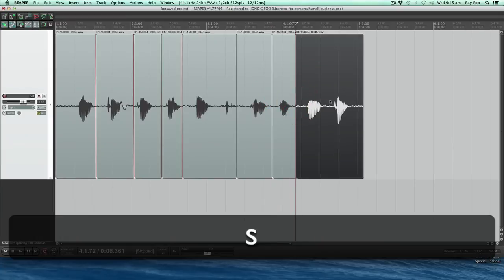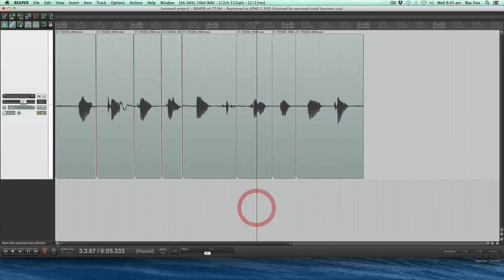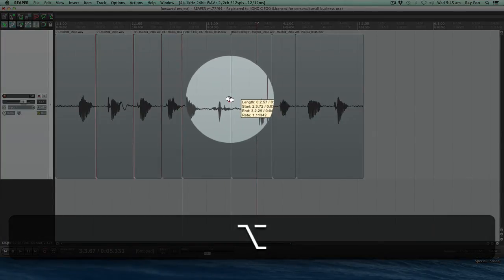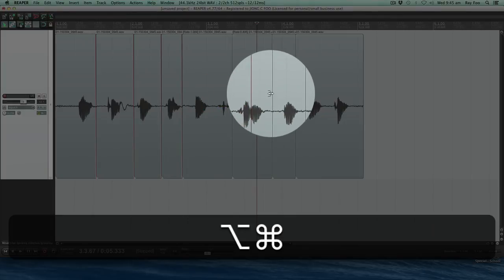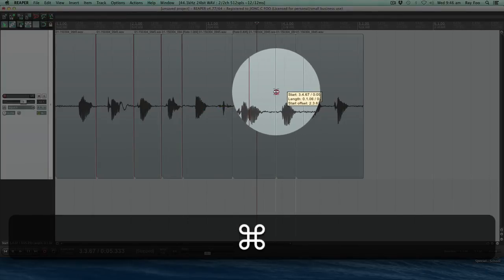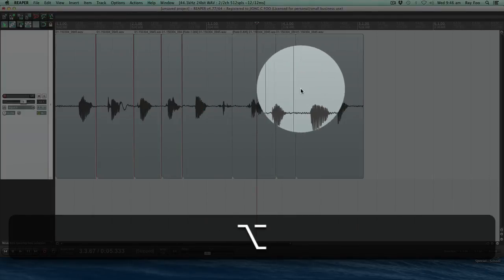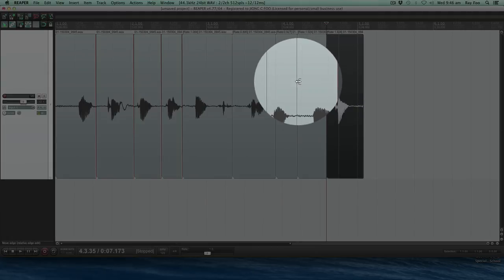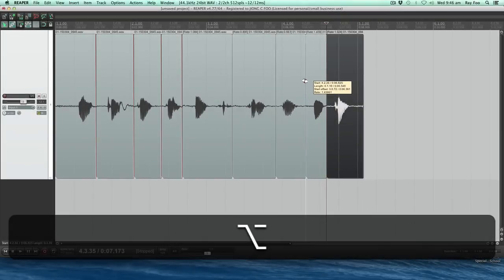To do the same thing in Reaper, what you need to do is hold down the Option key. The Option key will stretch it back and forth on here, so you can sort of move it across. So wherever you slice will be similar to a placeholder in Logic. So you can stretch the audio files. That's it.